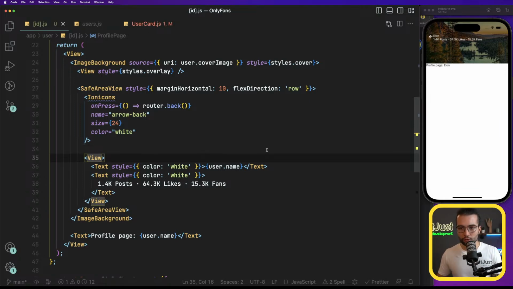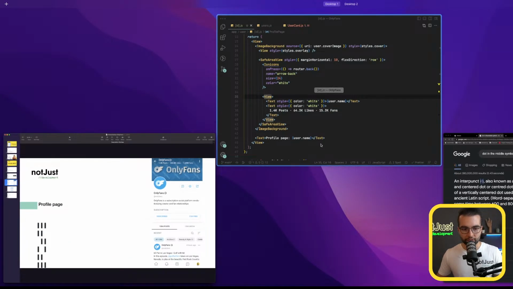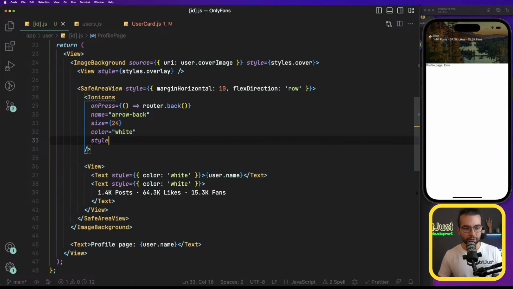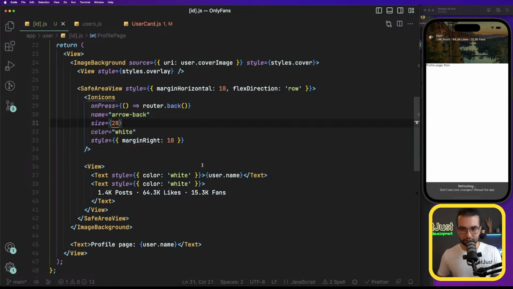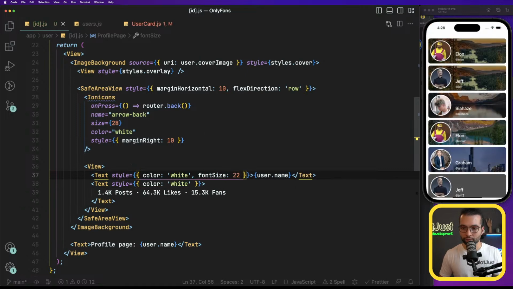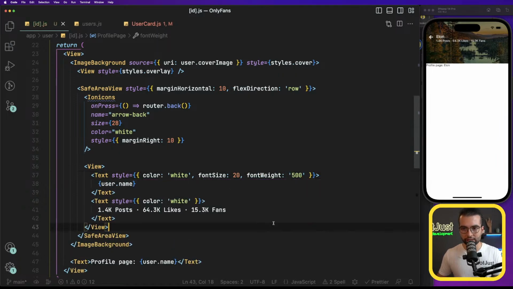And for this view, what else? The icon probably will have some style, some margin, right, like 10. It can be bigger. The name of the user as well, we can increase the font size, 22. Or 20 with font weight 500.